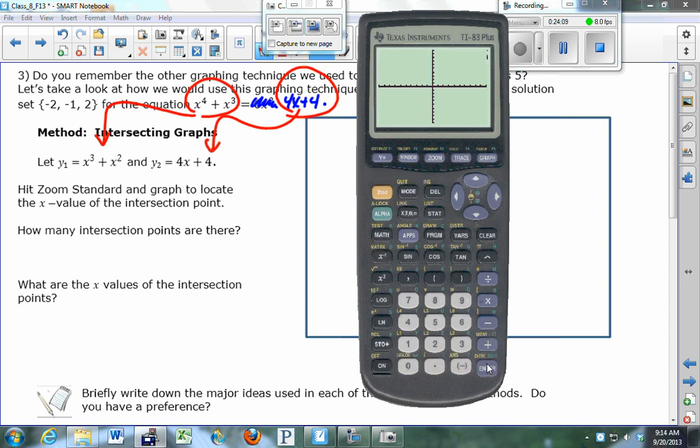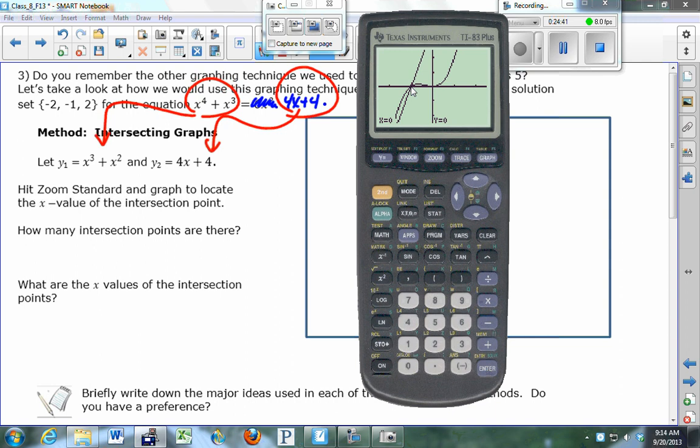Okay, so there it is. There's the graph. But can you see the x value where they intersect? No, it's all squished in here, right? You can't see where those two are intersecting. And it may be more than one spot where they intersect, right? You can't even see above, right? So let's zoom in a little bit, see if that helps. Zoom in. Zoom in a little more. There we go.